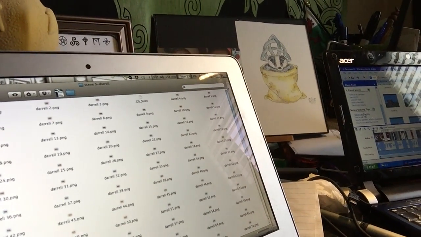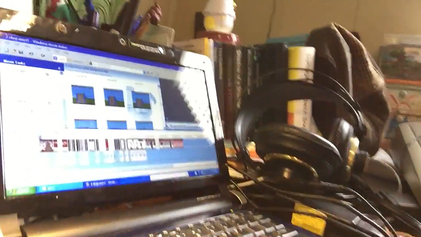I'll copy all of the frames and all of the spoken lines onto my handy dandy thumb drive, the magical vehicle that traverses the universe, into computer number two, which I call the glue factory because it's where everything gets stuck together.